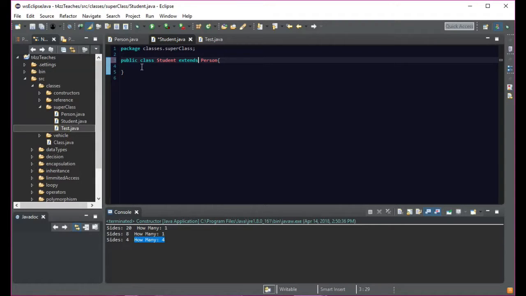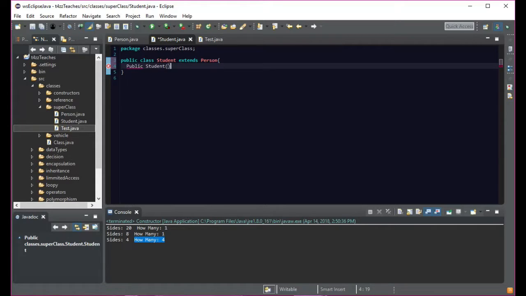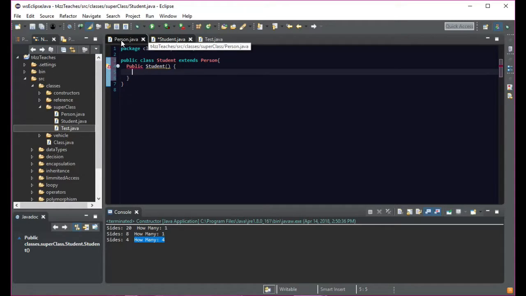And then we're not going to do anything real special. We're just going to have in here our constructor. So let's say this is our class student, and we're going to have our constructor, which is going to be public, and we'll just call it student because it has to be called student. It's the constructor. Now what we're going to do here is we're going to invoke the person class, right?